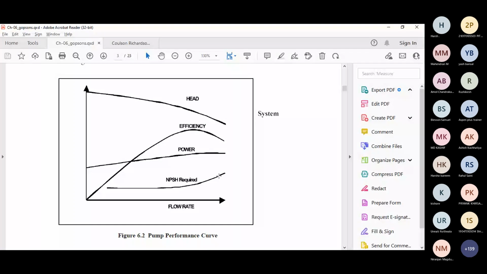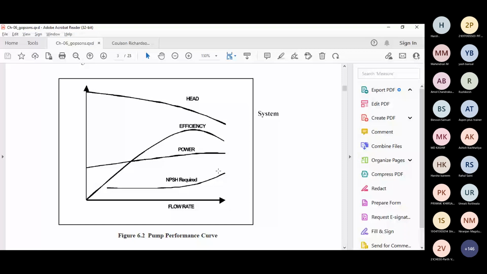Why does it increase? Because at higher flow rates, again your Reynolds number increases, your friction factor increases. So because of that, your frictional losses increase in the suction side, right? Efficiency पे जो impact आ रहा है, it is because of the frictional losses in the discharge. NPSH required पे जो impact आ रहा है, it is because of the frictional losses which have increased in the suction side. So at higher flow rates, your NPSH requirement increases because your frictional losses increase in the suction side. Clear? That's why NPSH required increases at higher flow rate. Clear?